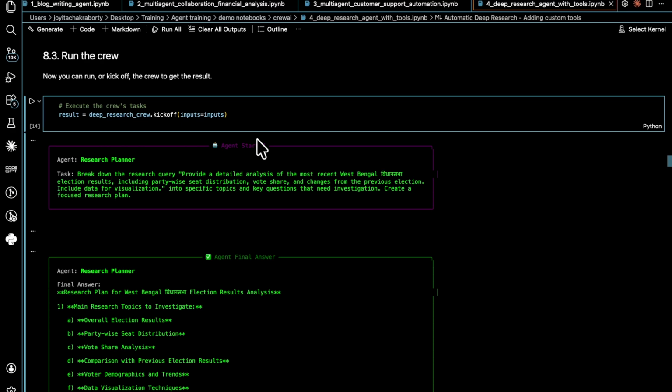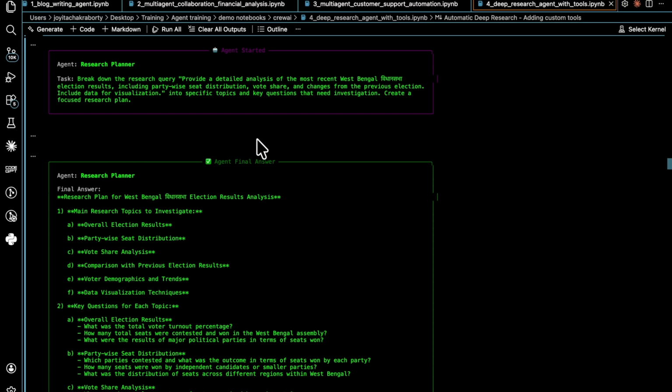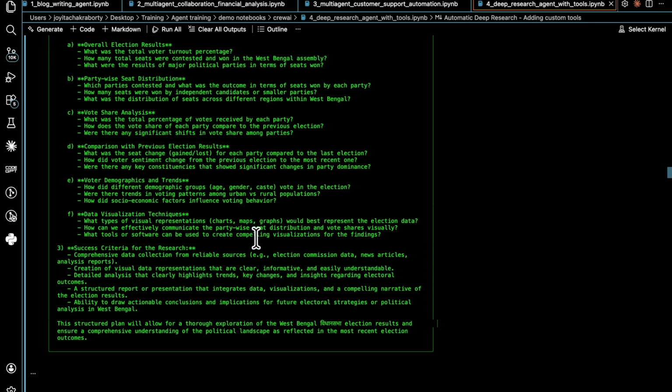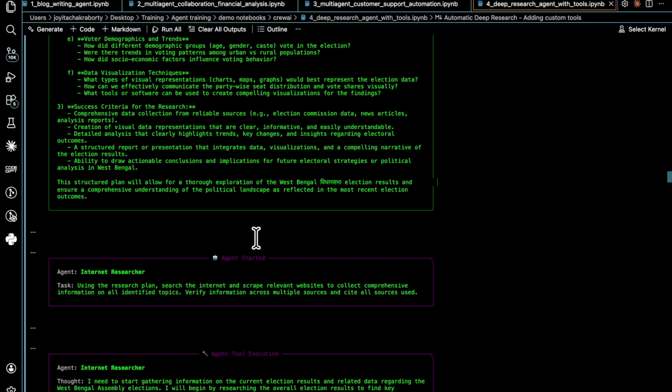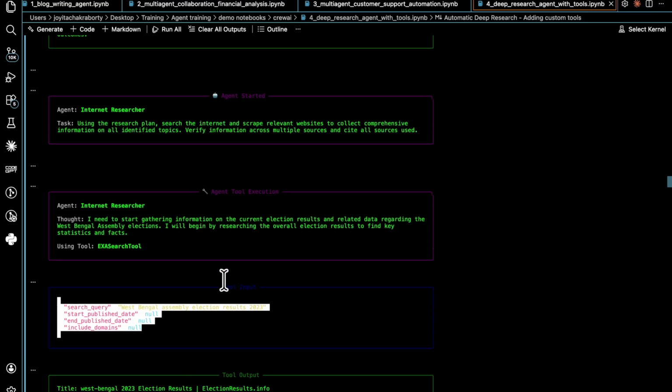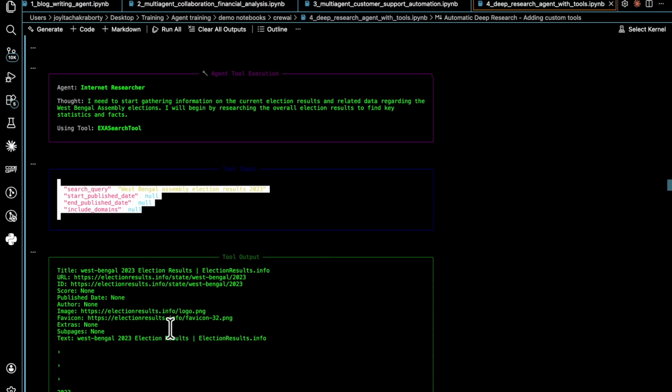It is planning the research. Then the internet researcher agent has started. It has used this Exa search tool and is getting information.